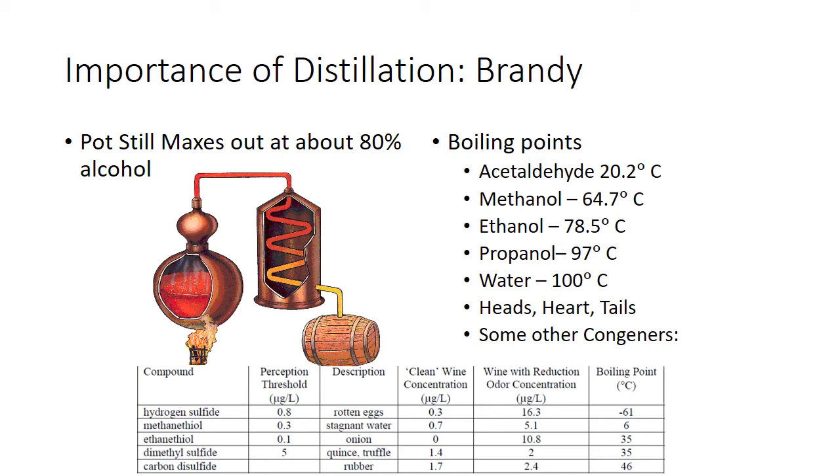Another thing to add is copper sulfate crystals to the wash itself, because that will help extend the life of your still. Adding copper sulfate turns those copper complexes into something soluble that'll settle to the bottom of the still. Important notes if you ever find yourself getting into distillation — at some point in time we'll do a distillation lab.